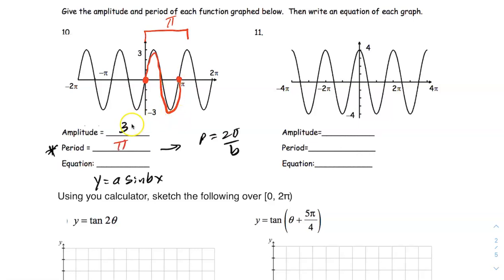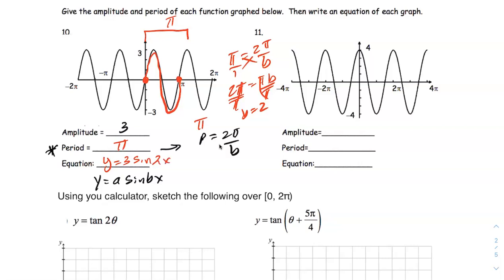Now, like I said earlier, I was a little wrong. Period is not that hard, hopefully. It's finding the b that's a little tougher, because the period is not your b, right? Period equals 2 pi over b. So to write the equation, I need to figure out what my b is. So I'll plug it in. Pi equals 2 pi over b. Now you probably figure out that b equals 2. Or you just cross multiply real quick, and you get 2 pi equals pi b. Divide by pi, and b equals 2. So if I write the equation, it's y equals 3 sine of 2x. Like that.